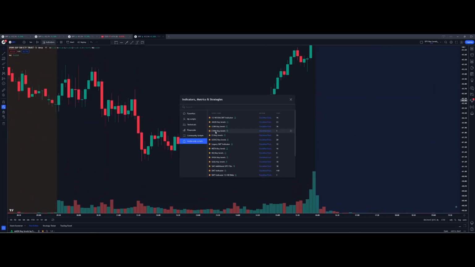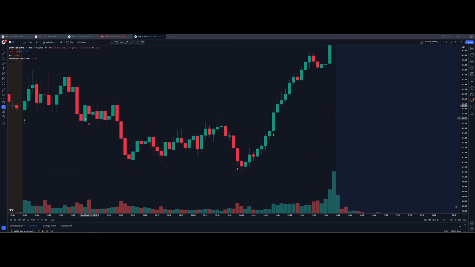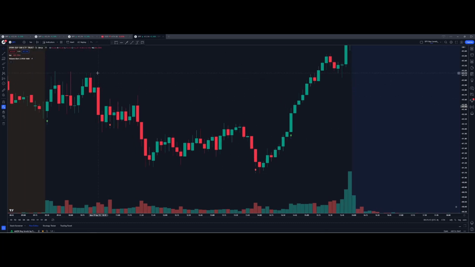So if we go to indicators, we go to unusual volume alert, click on that and enable that, and you can see these arrows are always going to be on the bottom, and they're just going to be color coded. It doesn't mean buy, it just is showing you that that candle has an increase in volume, and if it's a sell candle it'll be red, and if it's a buy candle it'll be green. So how can you use this? Well, right now it's set to alert me if there's 2x volume.